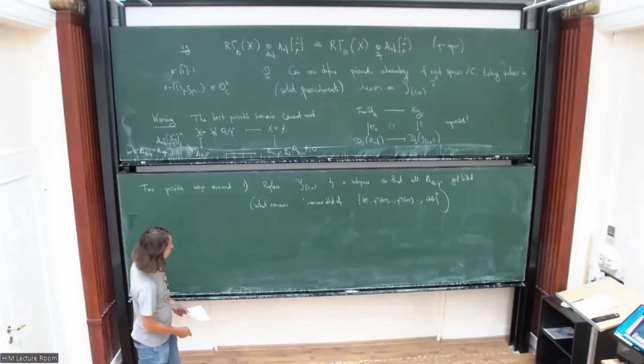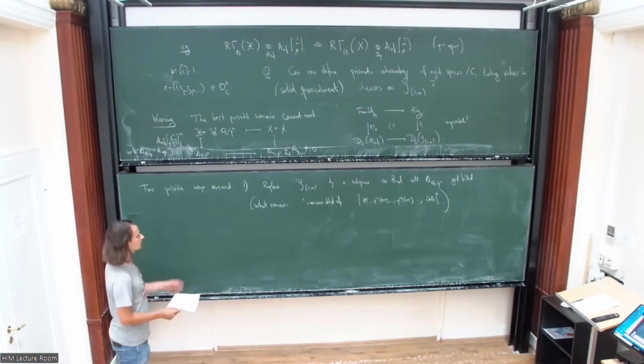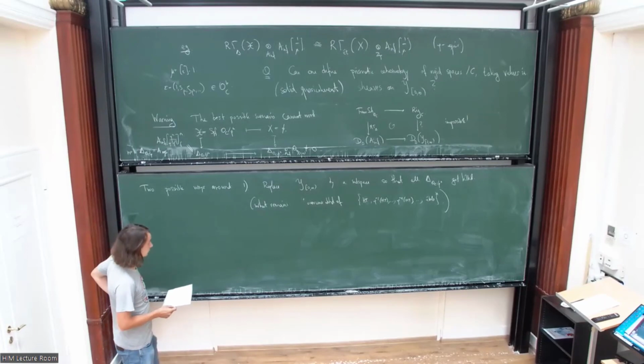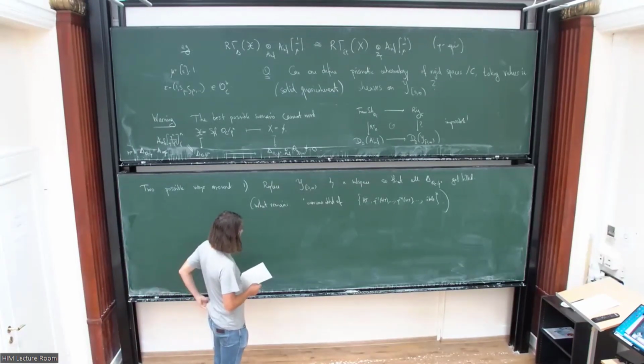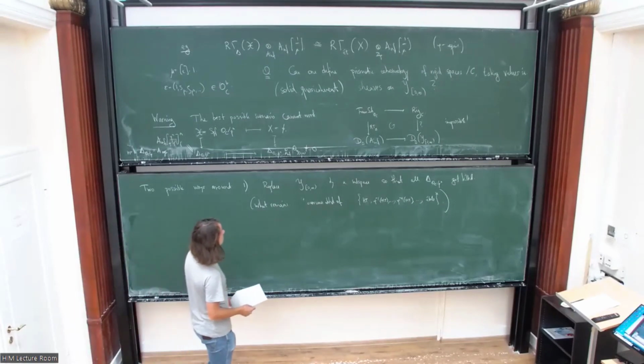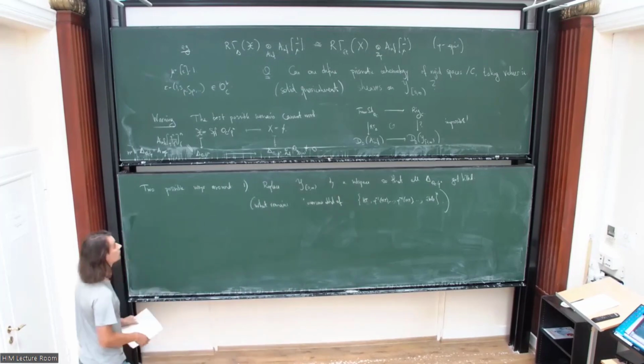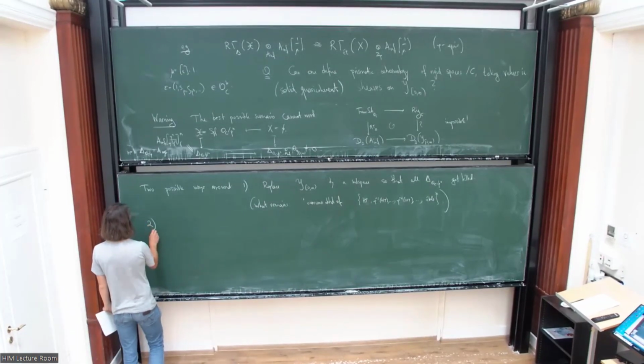And well, such an overconverging neighborhood maybe doesn't make much sense as a rigid space. But it does make sense, at least, for example, within the framework of analytic geometry that I've been developing with Scholze. And I expect that with this variant, there should be some kind of way of making such a diagram. But I want to talk about something else today.